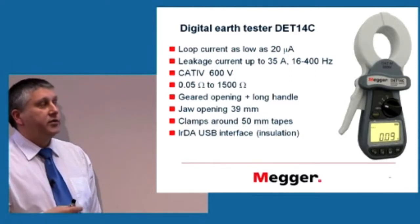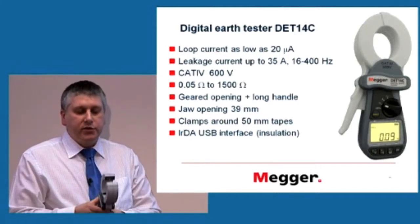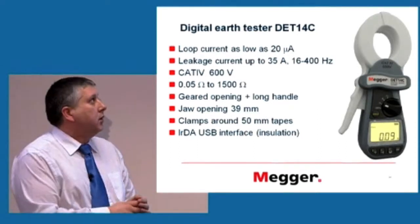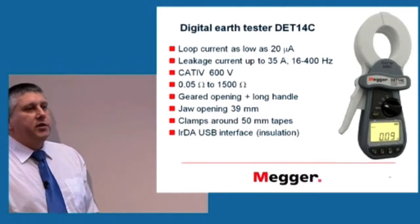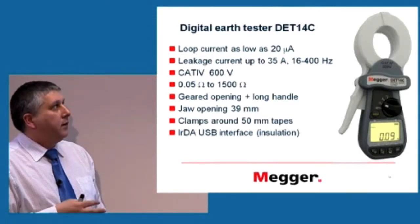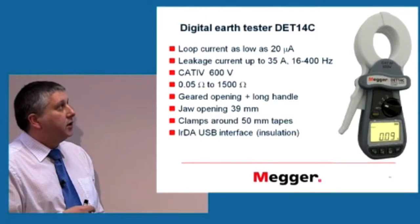Our result was this. We managed to come up with a device which does integrate two clamps. You can see later for yourselves there are two transformer cores inside of that. The actual loop current measured by this device can be as low as 20 microamps. It's minute. That's why it's very easy to be affected by something else, and that's why the shielding has to be in place. It can measure leakage current because it has a current transformer in it, and that current could be between 16 and 400 hertz.